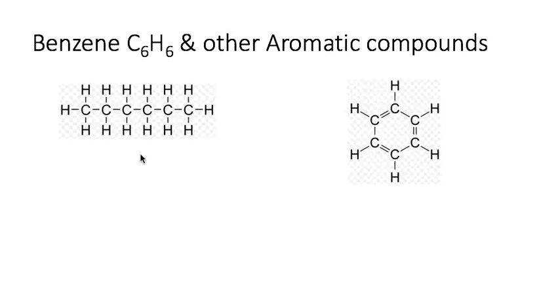Now, a particularly interesting case is benzene. This is benzene over here, and we see that these are aromatic compounds. Okay, a lot of them are fragrant, but we don't use that as meaning fragrant anymore. We use it as containing benzene rings. And it's C6H6, and here, of course, we have our hexane, which is C6H14. And if we take a look at this, oh dear, we have 14 down to 6. We're missing 8 hydrogens. That's 4 degrees of unsaturation.